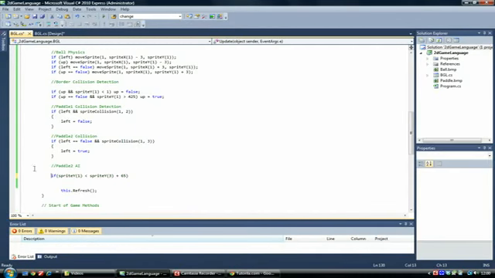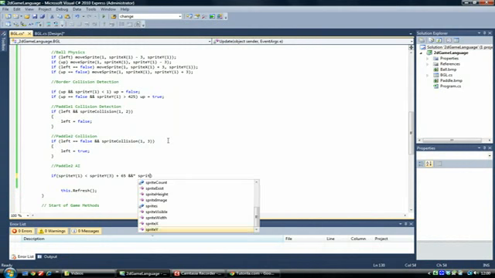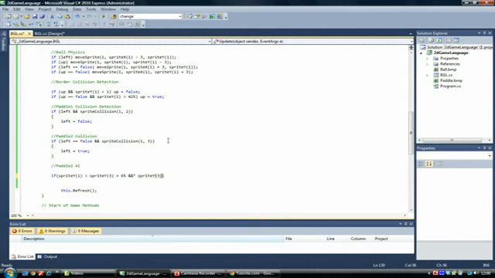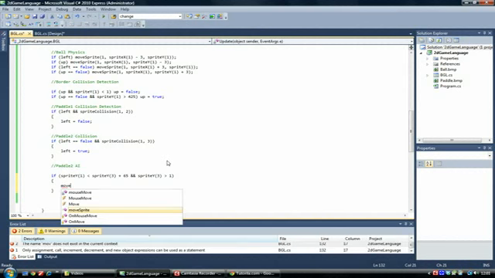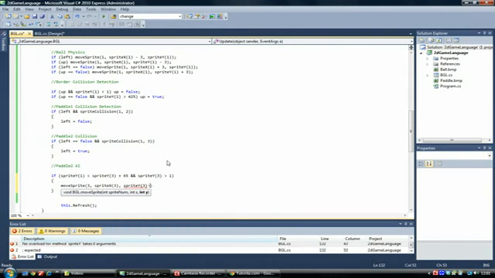So if sprite y1 is less than that plus 65, then, however, hang on, sorry, we also need to do an and: sprite y3 is greater than 0, or 1, say, then move sprite 3, sprite x3, sprite y3 minus 3.